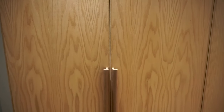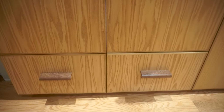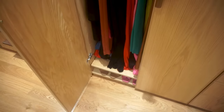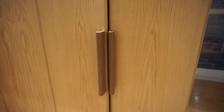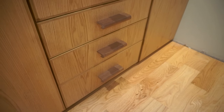The cabinet on the left is the largest, and it has a set of drawers at the bottom, so it will be for hanging clothes that are not too long. Note how the grain flows continuously from the doors down to the drawer front. The next cabinet is a little narrower and runs all the way to the floor, so it will be good for longer clothes. I made these custom door handles out of scrap pieces of walnut that I had lying around my shop. The drawer cabinet sits under the window and has four drawers.